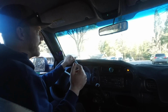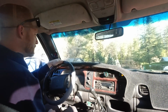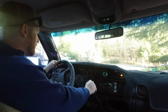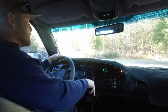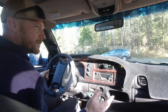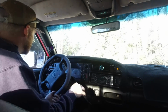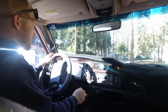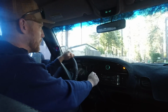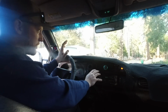So, quick summary on this rig. It's an '01 24-valve factory automatic sport truck, which means heated seats, power on both sides, steering wheel controls for the stereo, and paint match on everything. As far as second gens go, I would say any of the sport trucks are the holy grail. I don't know if you get a sport with cloth seats and just the outside painted, it's like a hybrid of a Tradesman and a Laramie. I'm running a FASS 100 to make sure I've got good clean fuel. It's got an upgraded VP44 and a gauge to monitor my fuel pressure. Simple stuff that makes the truck last.